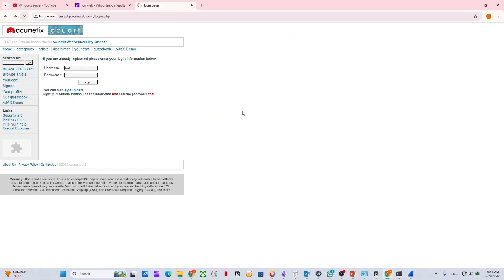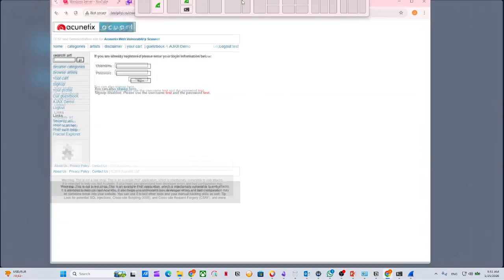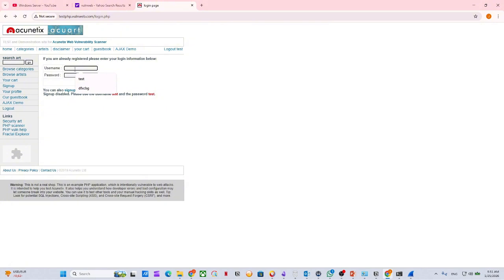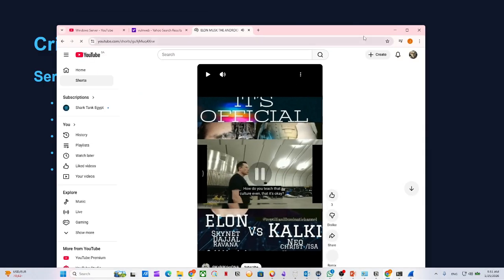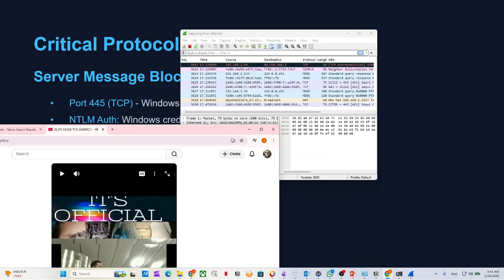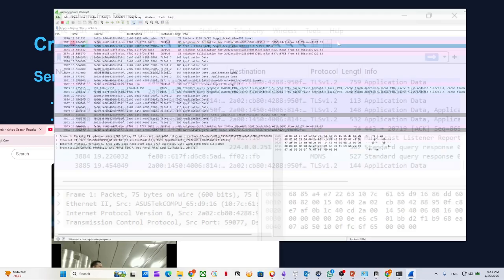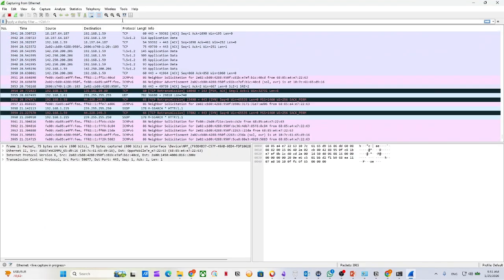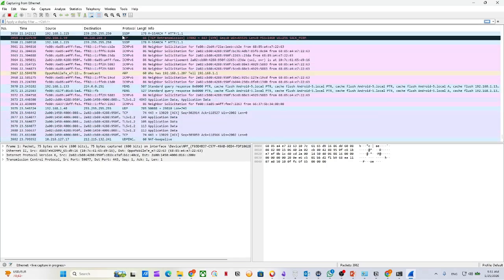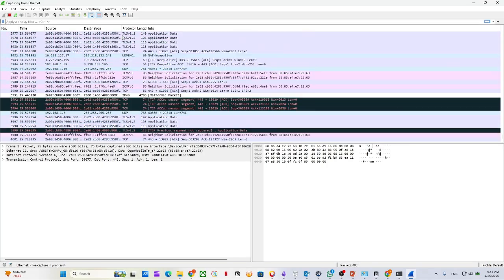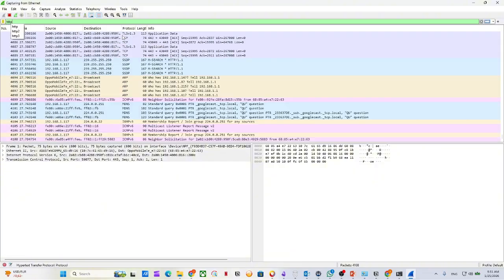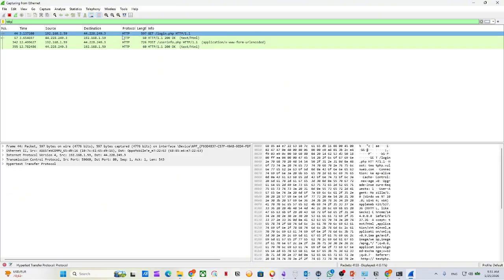Refresh this page. Let's just type test, and the password is test also. Done. So let's go ahead and check Wireshark. Don't worry about Wireshark, we'll go through it in this session. Let's just check the HTTP traffic here.